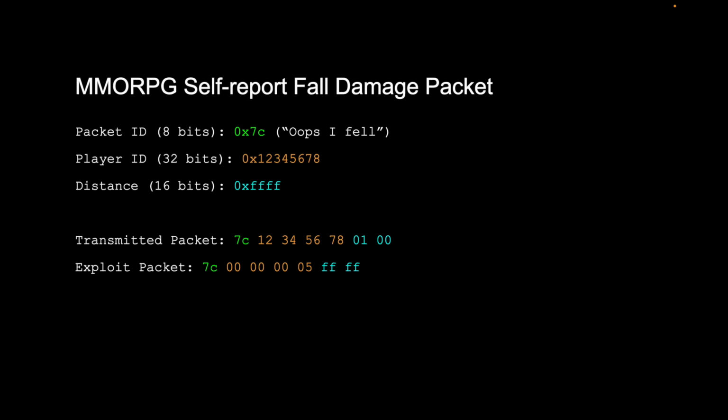Unfortunately, that was only the tip of the iceberg with this packet. You'll notice that it contains a player ID, and what we learned earlier in this video was don't include player IDs when the only valid one is your own player. So of course the hackers decided to see what would happen if they changed the player ID to someone else, and sure enough, the fall damage they reported was then inflicted on that other player. So now they have an arbitrary damage packet they can send that just instantly kills other players. And when they were testing this, they realized that it worked on GMs. The admins who were in the game to fix problems when people got stuck or whatever, you could just arbitrarily kill them with fall damage. In fact, you could spam the entire range of player IDs because they were sequential and kill everyone on the server apart from yourself if you wanted to.